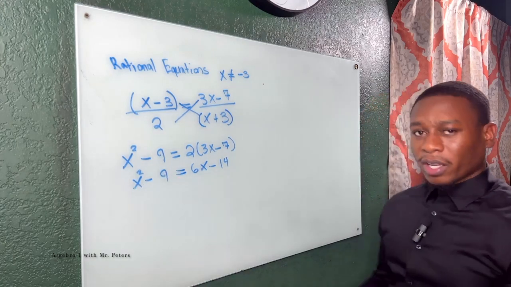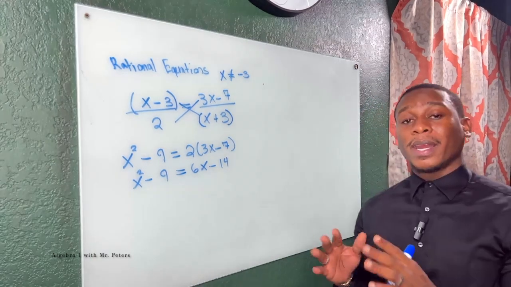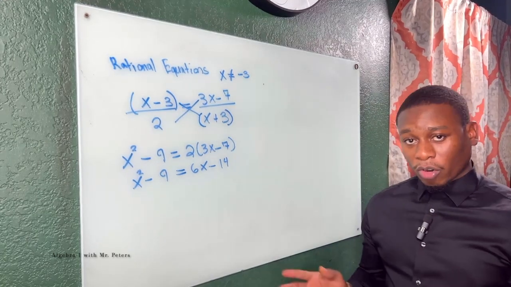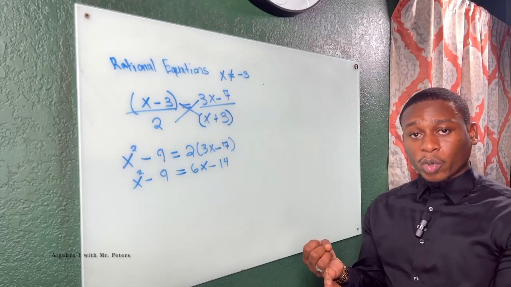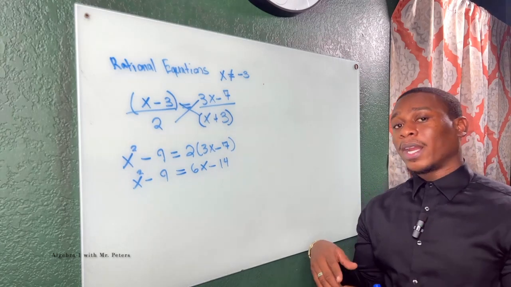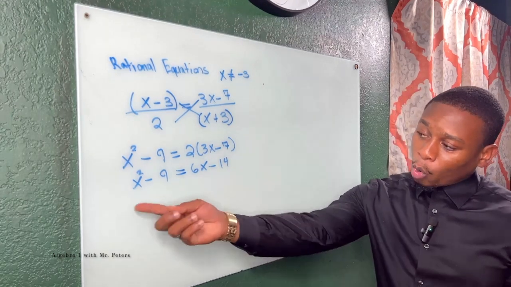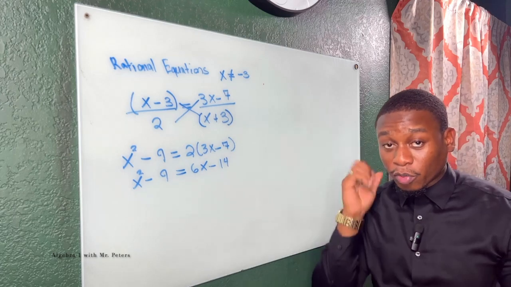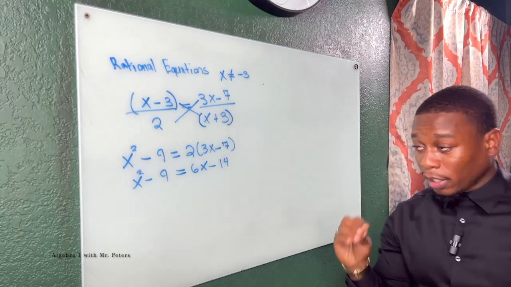Now, before I continue to go on, just remember that in 9 times out of 10, when we have a rational equation and we cross multiply, we're either going to get a linear equation, which is just an exponent of 1, something like this, or we're going to get a quadratic equation where we have an exponent of 2 and we have to factor to solve. So please remember those two instances, okay?